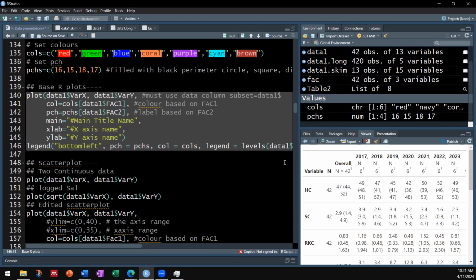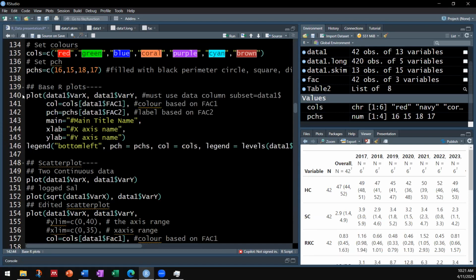This is the base R plot script. What we need is a plot, which is the function. We have to name your X variable, your Y variable, the color scheme, the point scheme, your labeling, main, xlab, ylab. And after that, you can also put your legend there. All right.